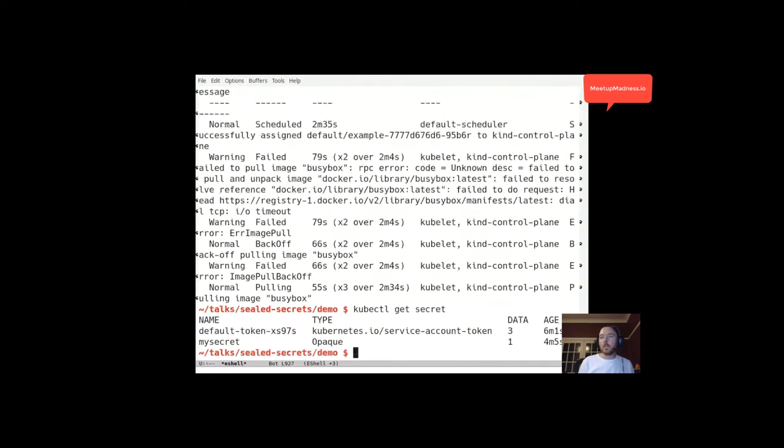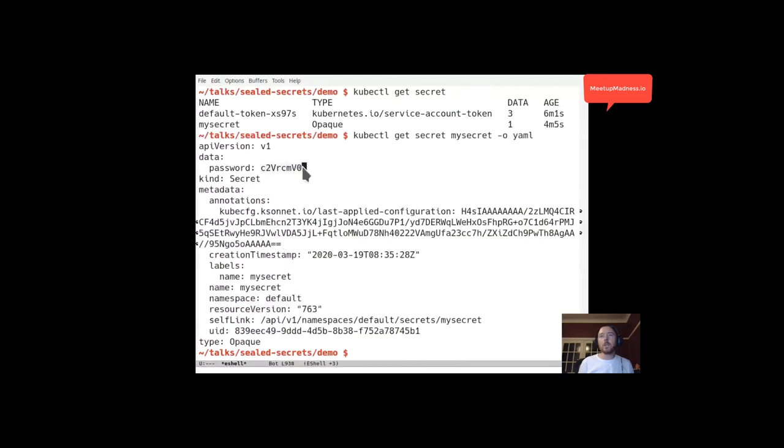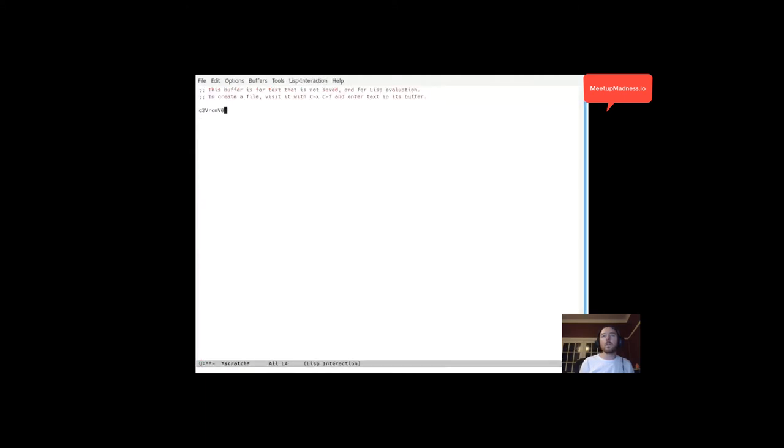So ignoring that part because that's weird. But anyway, the secret, there's my secret. And there it is, this glorious YAML. I can copy that part and put that into a random temporary place. And then I can use more Emacs awesomeness to decode that on the fly. And look, it's what we expected it to be. Hooray. So just to show you again, there's nothing actually secret about the secret, right? Anyone who can read that object can get to the actual plain text.